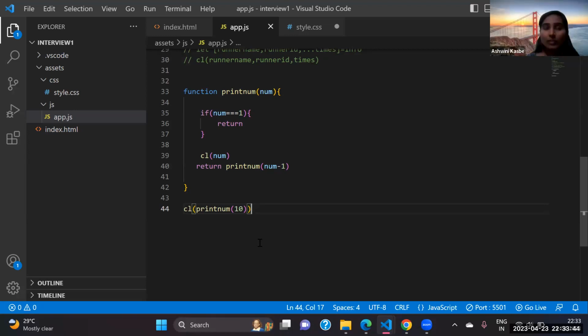Lazy loading. Yes. Can I tell you, sir? No, write down the syntax.